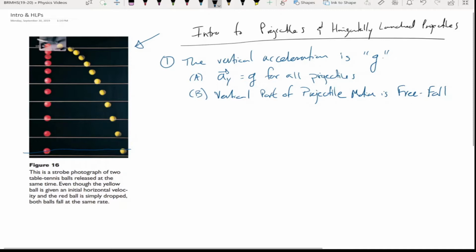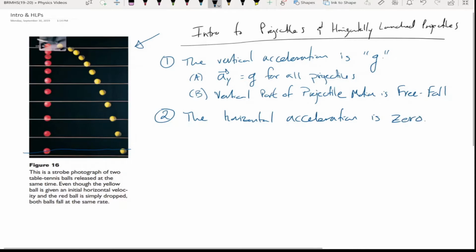That's just like the Galileo experiment that we replicated with the thought experiment, and then we showed in the huge vacuum chamber in the YouTube video. Both objects in the presence of a vacuum, only gravity acting on them, hit the ground at the same time. Same for the projectile. All right, so the vertical part of its motion is free fall, and acceleration is little g. Okay, the second thing that we can say for the projectiles we'll encounter, all of them, until I throw a curveball in the practice problems later on, is that the horizontal acceleration of the projectile is 0.